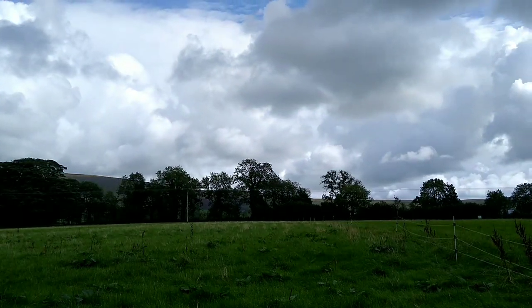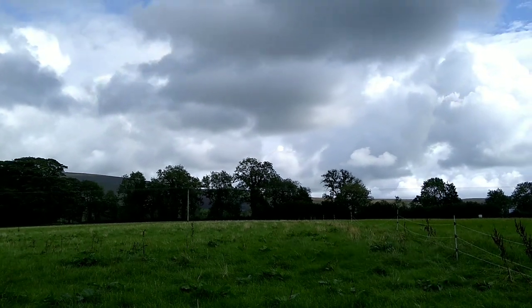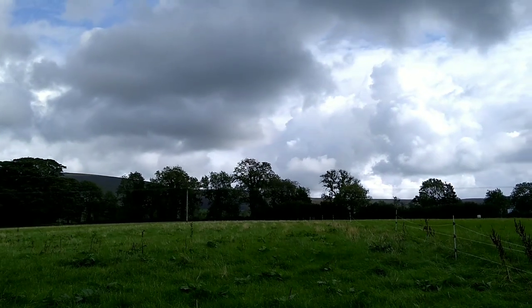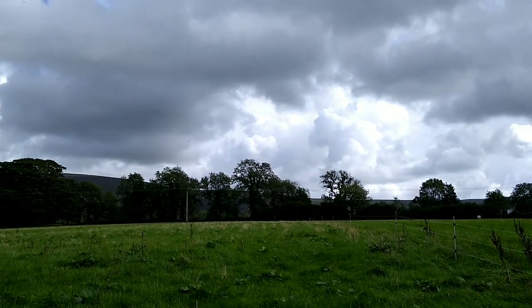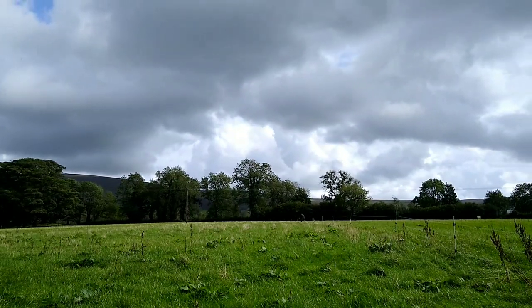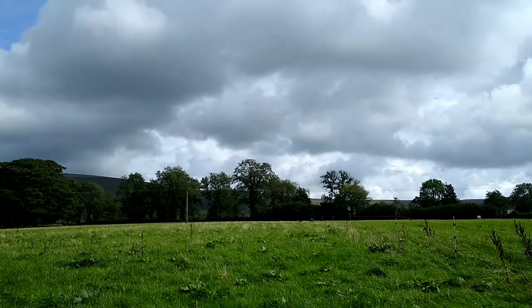As you can see, quite a nice day with plenty of cloud cover. I'm using a type of fence called Kiwi Tech, developed in New Zealand — fantastic for temporary fencing. You put it up and take it down very, very quickly. The sheep get trained to it quickly; it's a very robust system. It's been quite good — I've actually just ordered some more, so hopefully I won't have to take it down as much as I'm doing now.